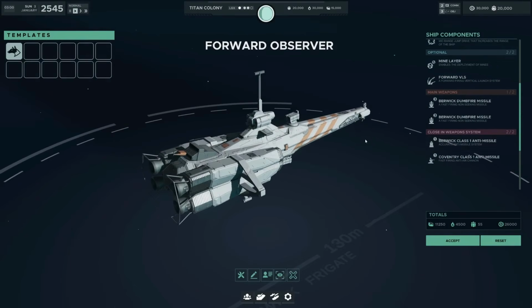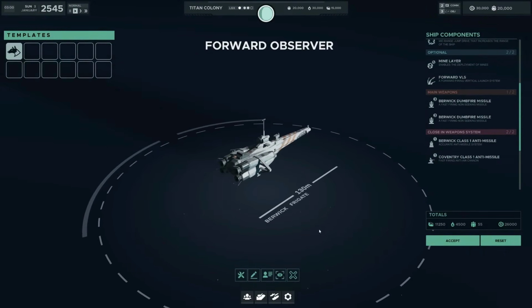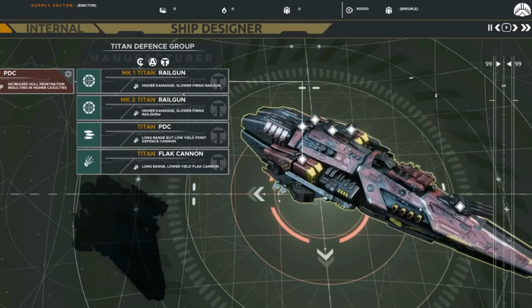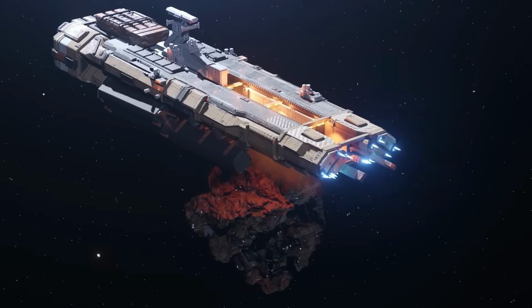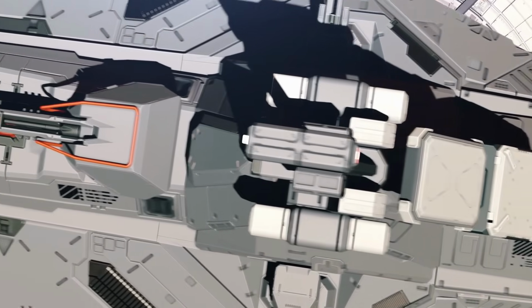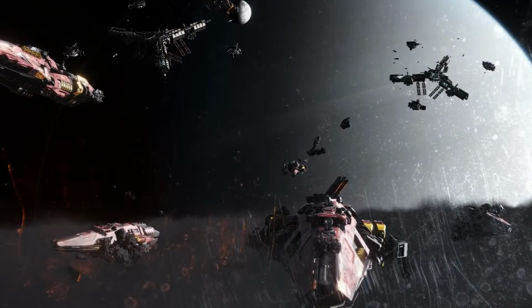You'll also design your ships to suit your playstyle. Over 20 ship types confirmed, from nimble scouts to heavy cruisers. Each can be customized with weapons, modules, and components. Your fleet will be yours in every sense.